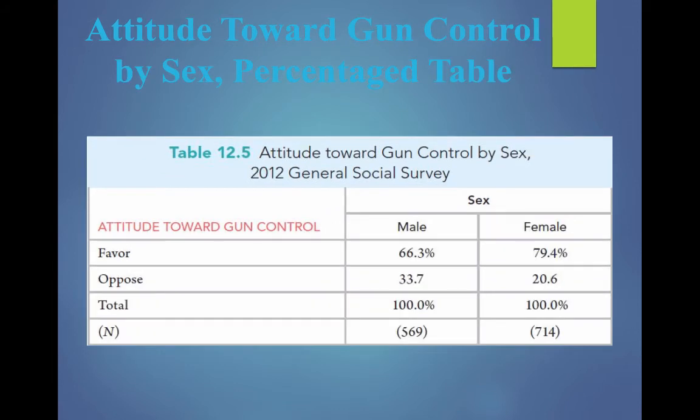But then when you go here, this is where you get the percentage distribution. This is often what people cite a lot in their research, where they'll say 79.4% of women are in favor of that particular policy, versus 66% of men. Then they can talk about why they think those results are what they found. So that's kind of the basic crosstab. You have your category that's specific to your research question about gun control, and then you have your other variable category that you're trying to measure it against, in this case, sex.